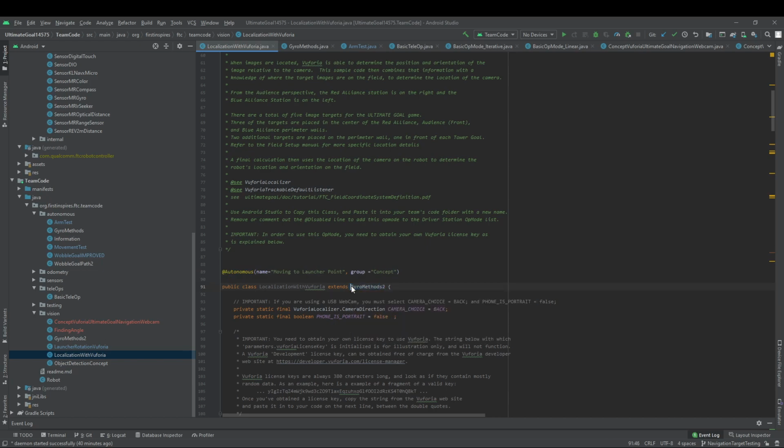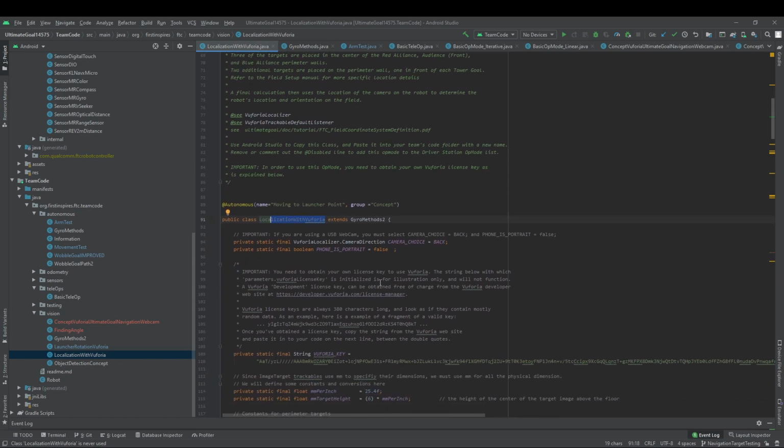I coded a bunch of methods using the IMU, which is the inbuilt gyroscope in the hub, and I just wanted this class to be able to access those methods, so I extended it. And GyroMethods2 is a linear op mode, just as a heads up.